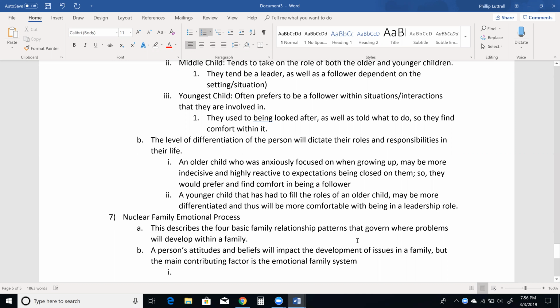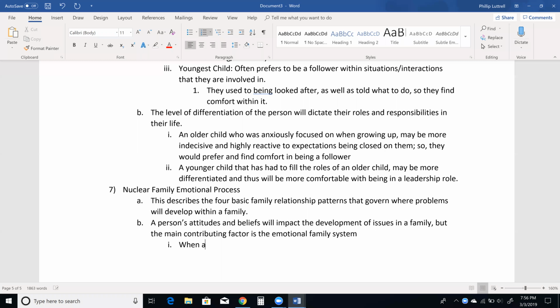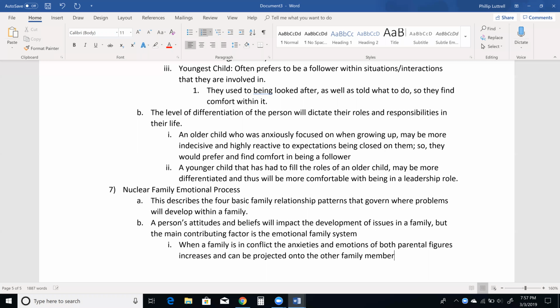So when a family is in conflict, anxieties and emotions of both parental figures increase and can be projected onto the other family members.